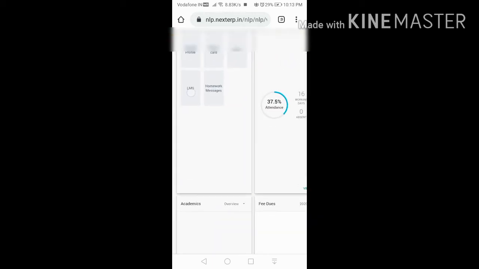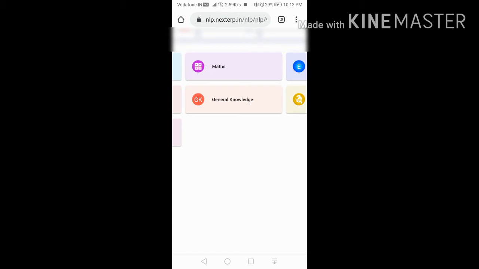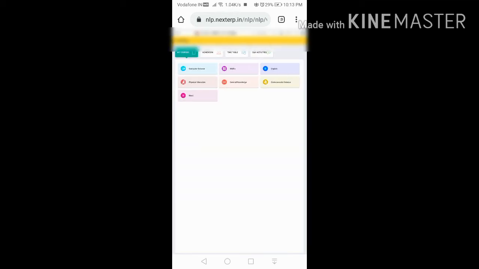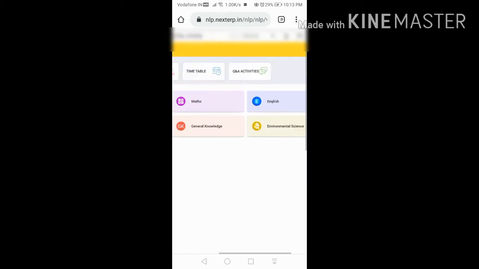Then we saw that all those links that are normally available on a desktop function like that. And if you're using a desktop, then it's very easy. We also found out that we could very easily locate the live video lecture that is played offline. So we could locate it, and the video was also playing. So in case you face the problem that NLP is not working on your mobile and it is showing an error message that your device is not supported, then you can try this method, as NLP is working on laptop.